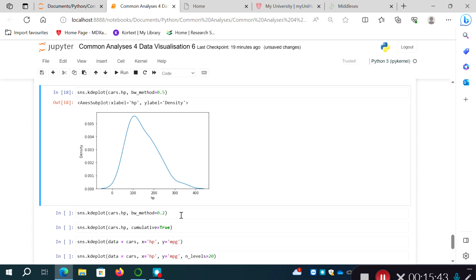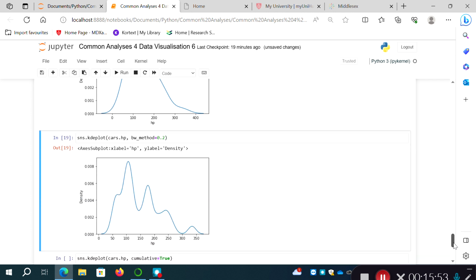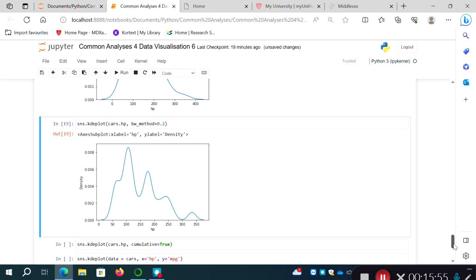So you'll see lots more zigzags and peaks and troughs. So if I set it equal to 0.2, so a smaller bandwidth than this, what you can see is it's taking account of many more counts of the data, and it looks like a very different distribution there.